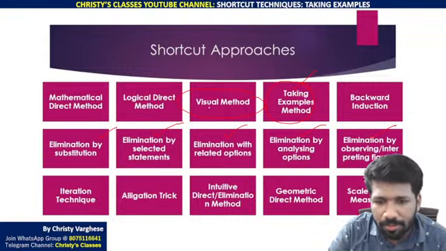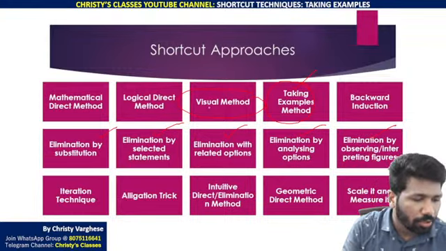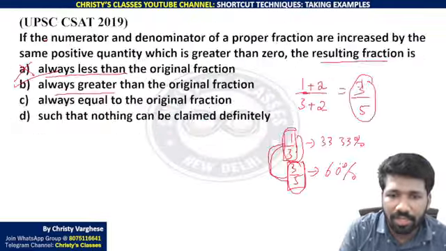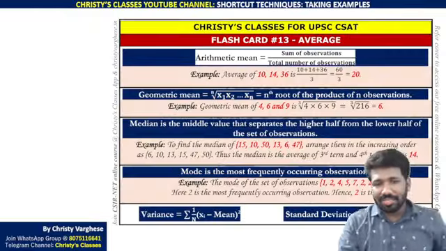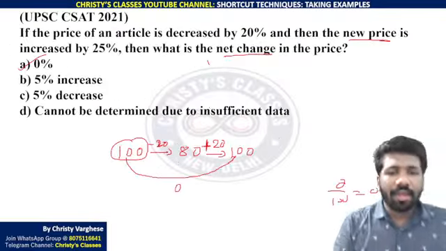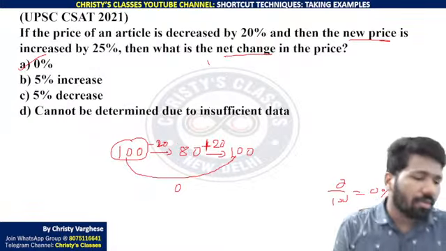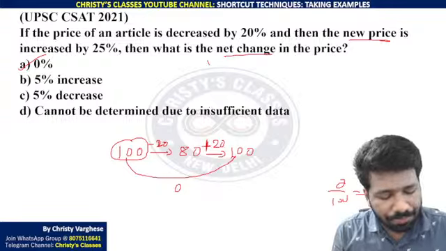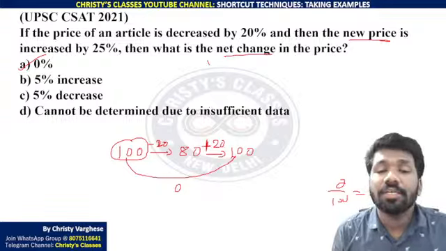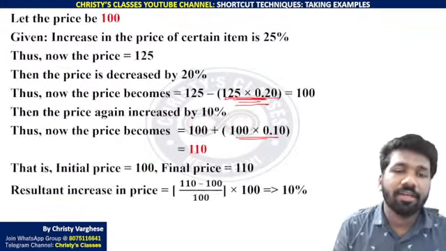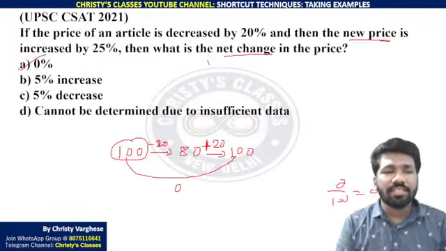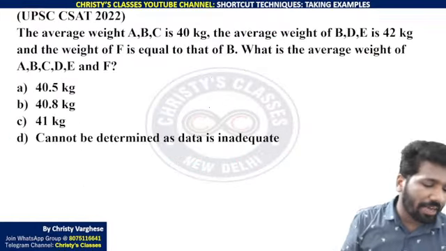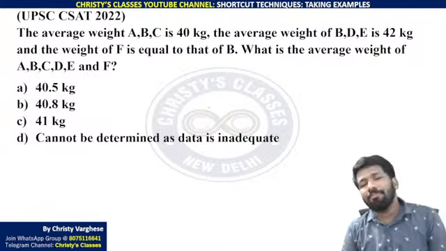On other methods also, if you want more detailed sessions, do let me know in the comments whether you want more such sessions. Okay, so anyway, I have shown you many examples with respect to profit loss discount, monetary problem, percentages, numbers chapter. Let's see in another chapter, average chapter, how taking example will be helpful.